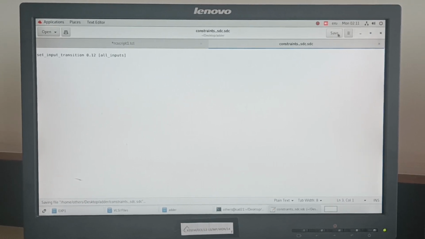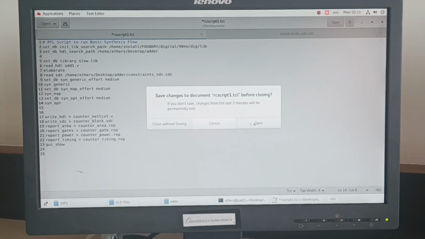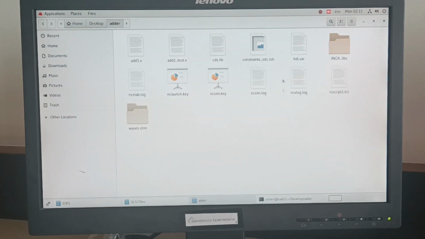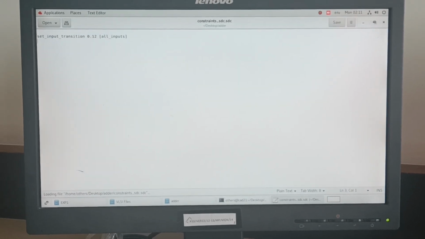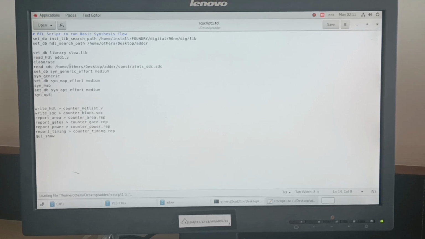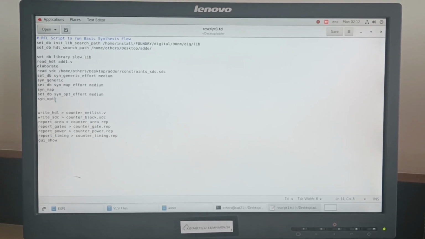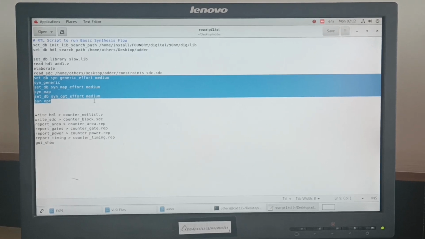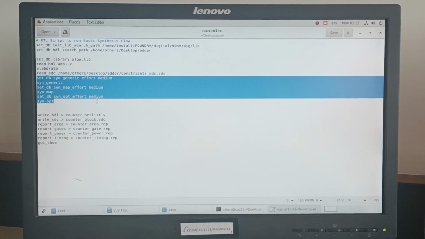I'm going to save this, close this. So the constraints file has been saved, just check once. And then the rc script 1.tcl file, this we were discussing. So here generic, mapping and optimization, these are the 3 stages which every digital program execution undergoes.